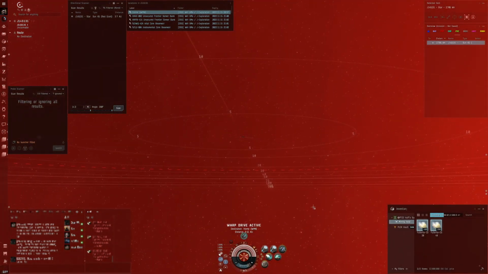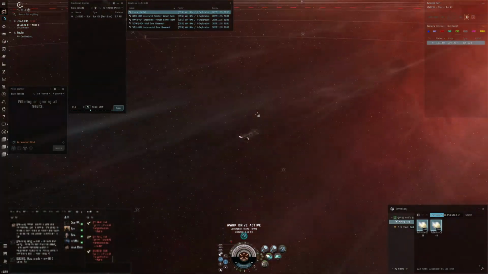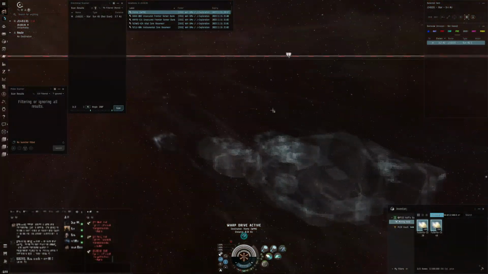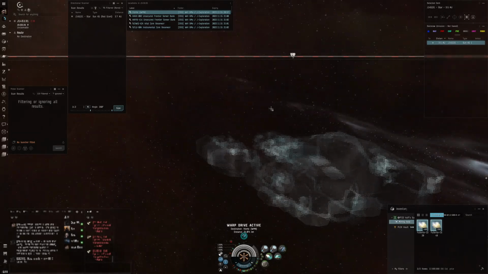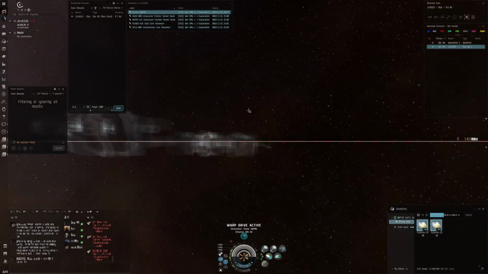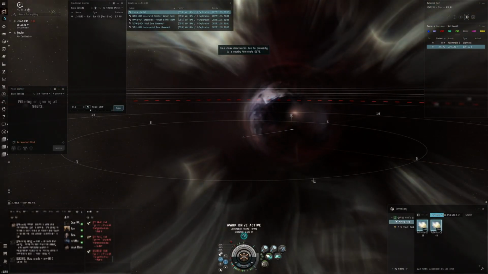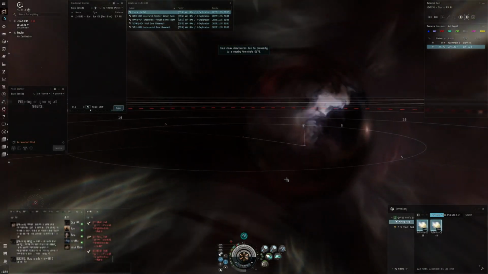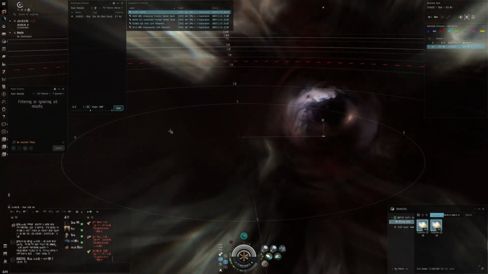So yeah, that's Ninja gas cloud harvesting. Pretty lucrative, pretty easy, ridiculously low risk if you consider risk as a financial risk. It's a very low risk way of enjoying a bit of wormhole space and earning some cash while you're doing it. So if you like what you see, go out and do it.